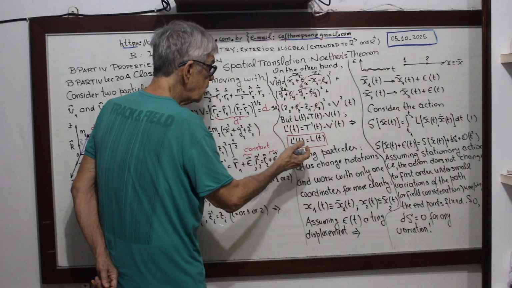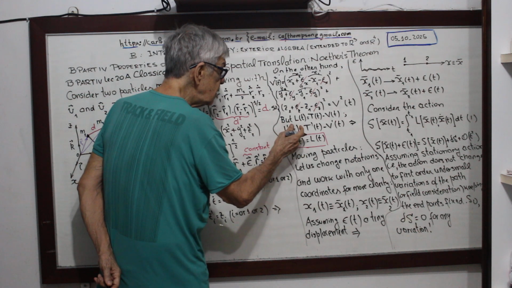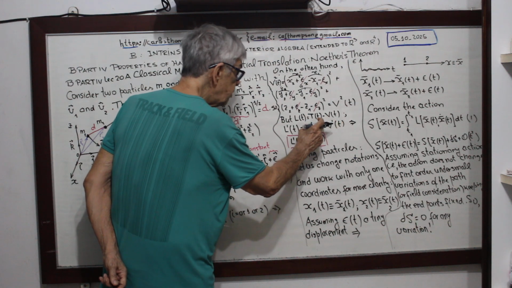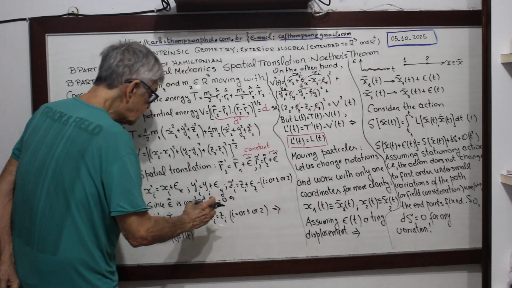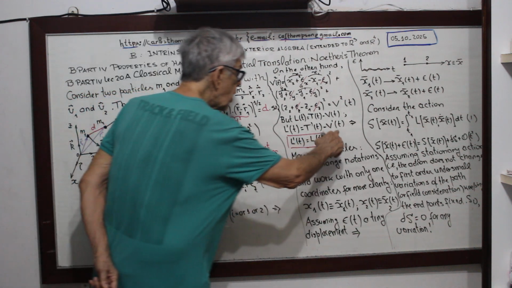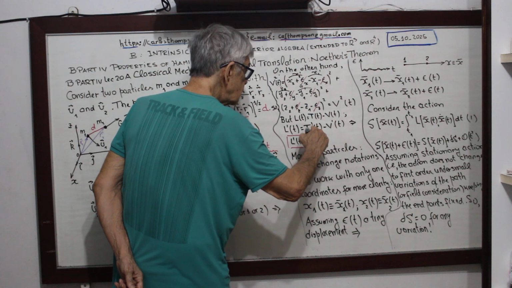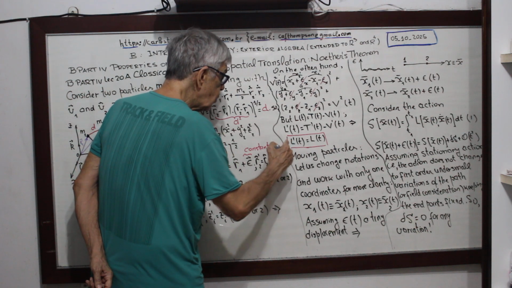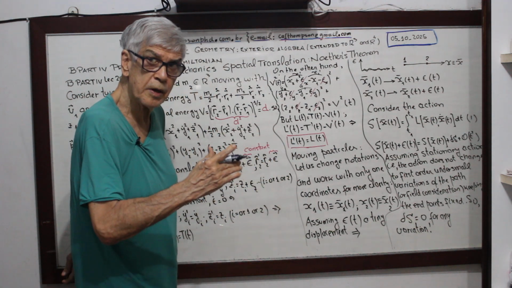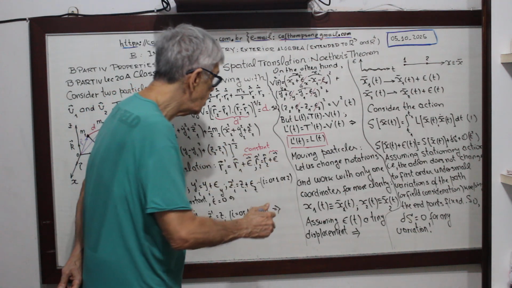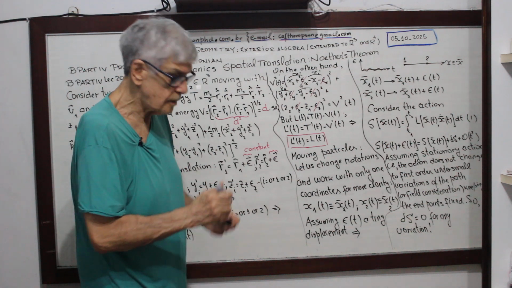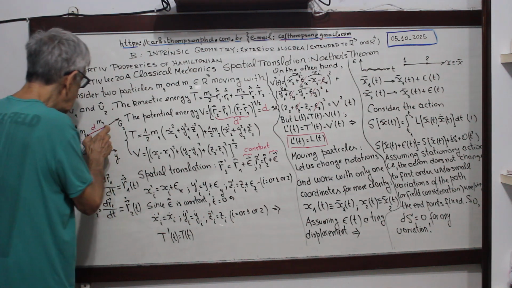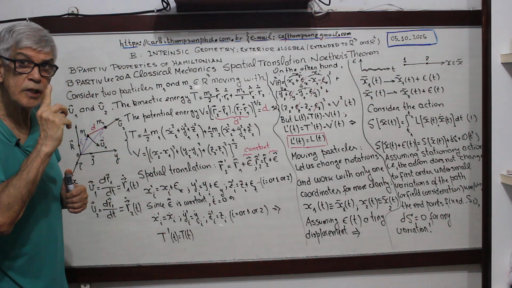You just substitute and see that L prime of t is T prime minus V prime, which, when you substitute, is the same as T, and V prime is the same as V. So this difference remains the same. That's why the Lagrangian, when you make a spatial translation, L prime doesn't change. That's very important here. Now, I'll call attention that this is for the time t fixed.